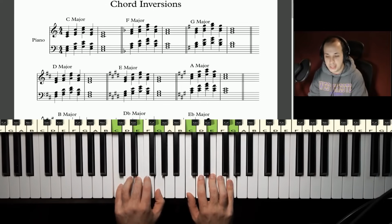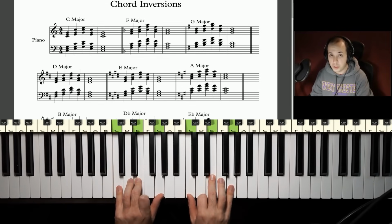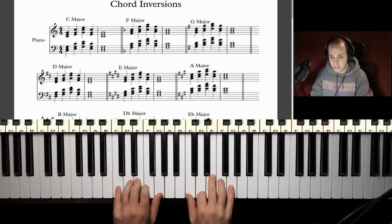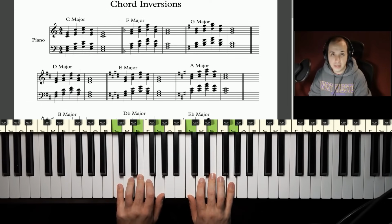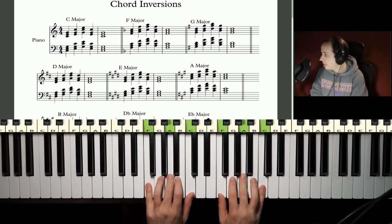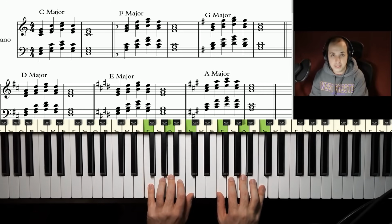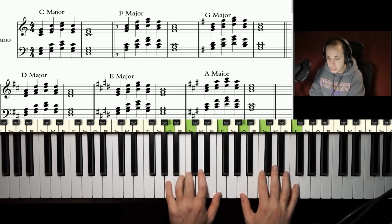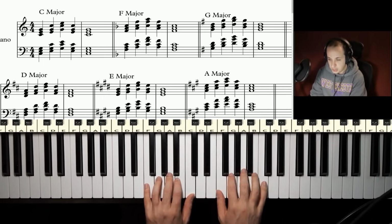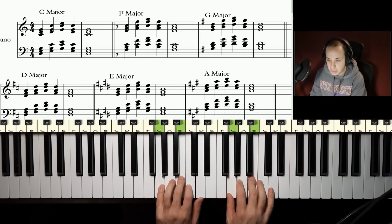But the point is when you play these, you want to first say, all right, I'm playing C major. It's spelled, remember, chord spelling is important, C, E, and G. And then you want to play the inversions. Next, you want to go to the next one, F major. When I play this one, the notes F, A, and C, I want to say to myself, okay, I'm playing the notes F, A, and C, and that's an F major chord. Major chords always sound happy, by the way. And then I want to play the inversions up and down. And then G major, made of 3 notes. Am I playing G, B, and D?